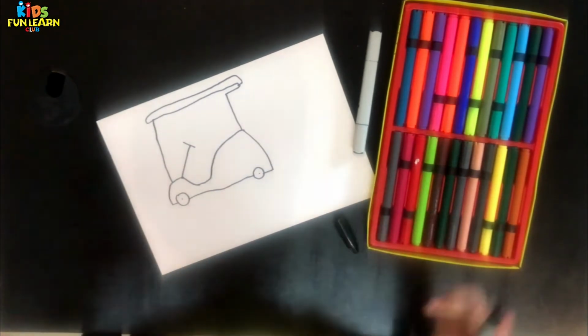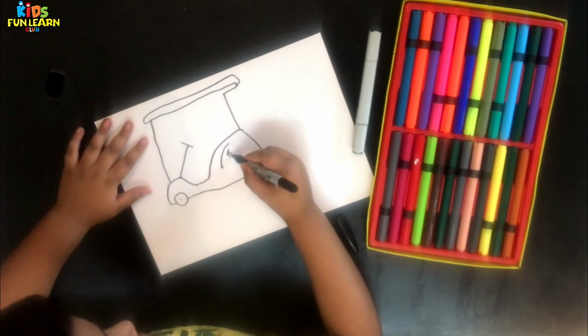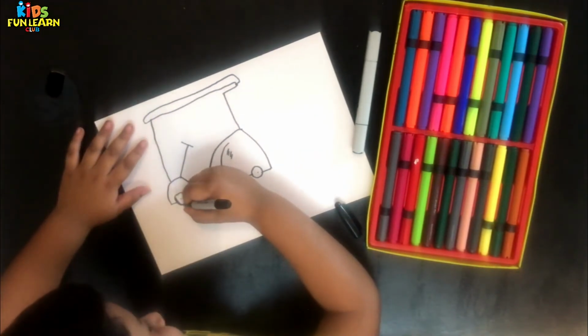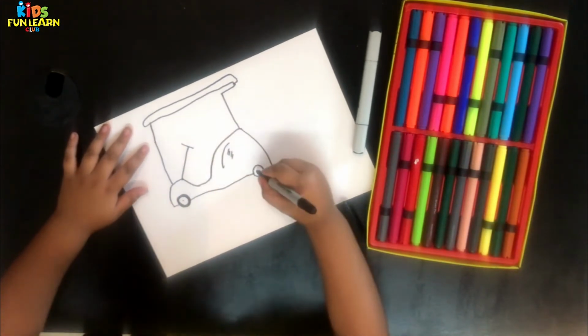So first, we just have to color. Let me make some designs. Can we just darken the borders of the wheel? Yes. Okay, much nicer. That's enough.